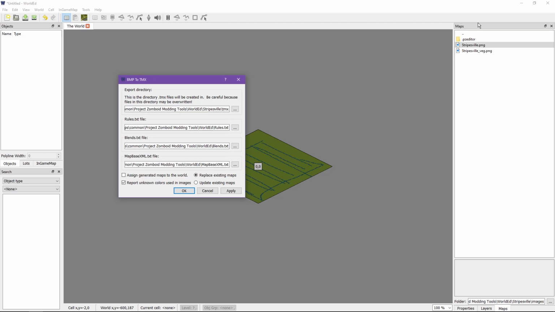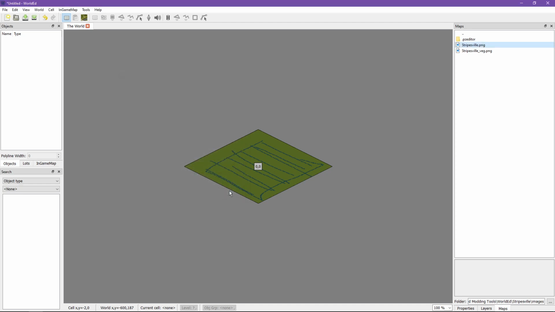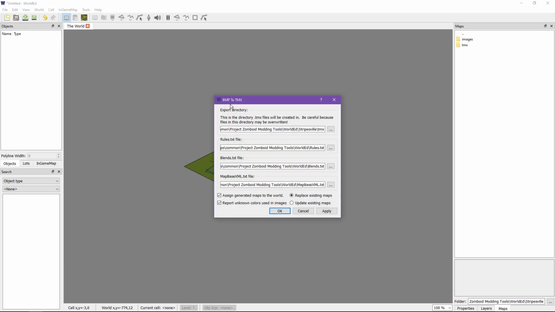To avoid that manual step of finding your TMX file and dragging and dropping it there, we can simply check this box so that it auto assigns the TMX file into the cell that we want. Now, there's this apply button here. If we select apply, nothing will happen. If we go up and into our TMX folder, there are no TMX files. Apply basically says that when we go back to bump to TMX, all of the settings that we chose are going to be saved, but it's not going to be run. That way we don't have to choose our TMX folder again or check these boxes, etc., if we are not ready to hit OK.